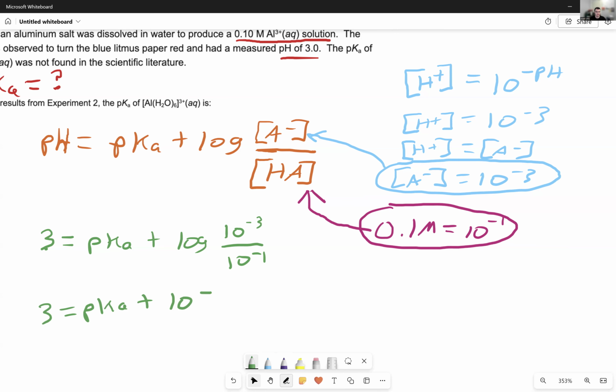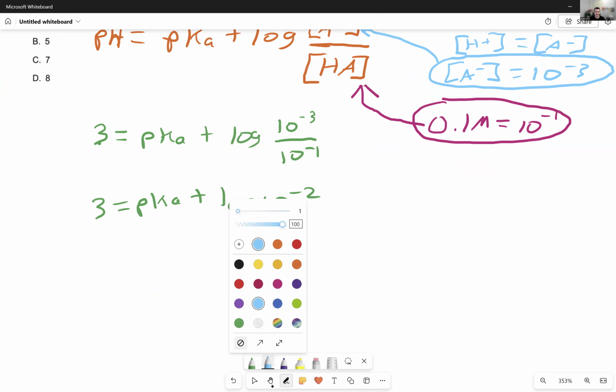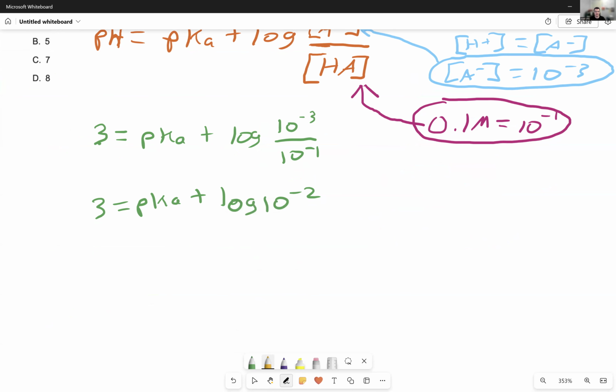Oops. Forgot my log there, and that's actually going to be very important. Cool. So now you might be thinking, Matt, that's cool, but again, no calculator, and you want me to do log of 10 to the negative 2? Whenever you have a log base 10 of anything, the log and the base 10 will cancel out. So if I have log base 10 to the negative 2, again, the log and the base 10 will cancel out, and you bring that exponent down.